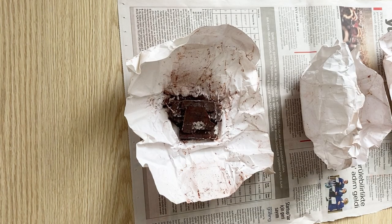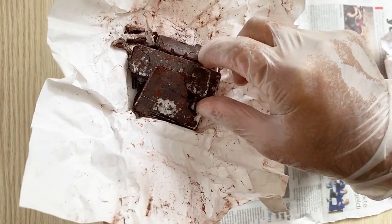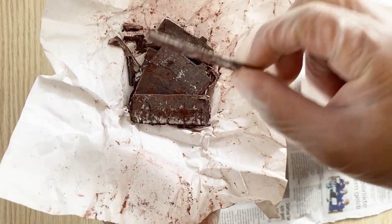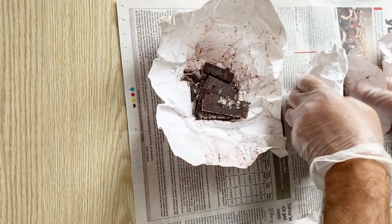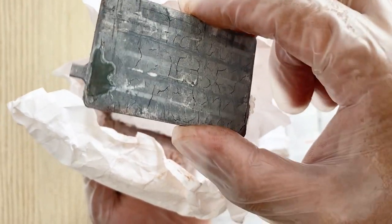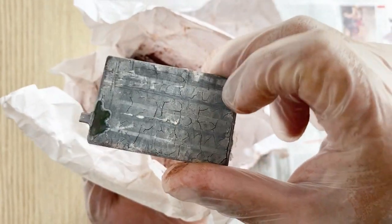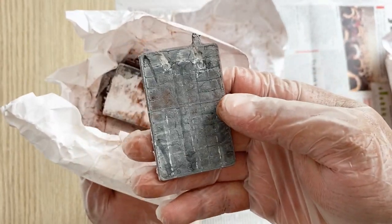If you cut this old lead acid battery with a saw you will get some parts. As you can see, we have here positive electrodes — the positive electrodes will be almost damaged and broken, so you can't use them. But the negative electrodes are in very nice condition, so you can use the negative electrodes again.